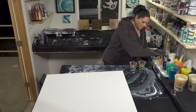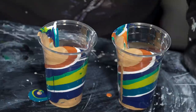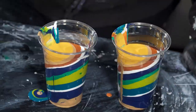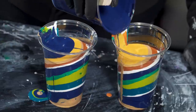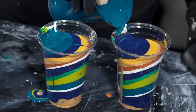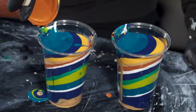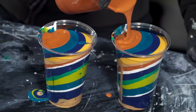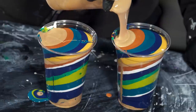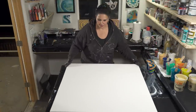And a bit of our gold. And then some of the yellow. I'm going to come back to the Prussian blue again. I'm going to put some nickel azo gold in there now. Alright, get those out of the way. Let's put this base coat down.